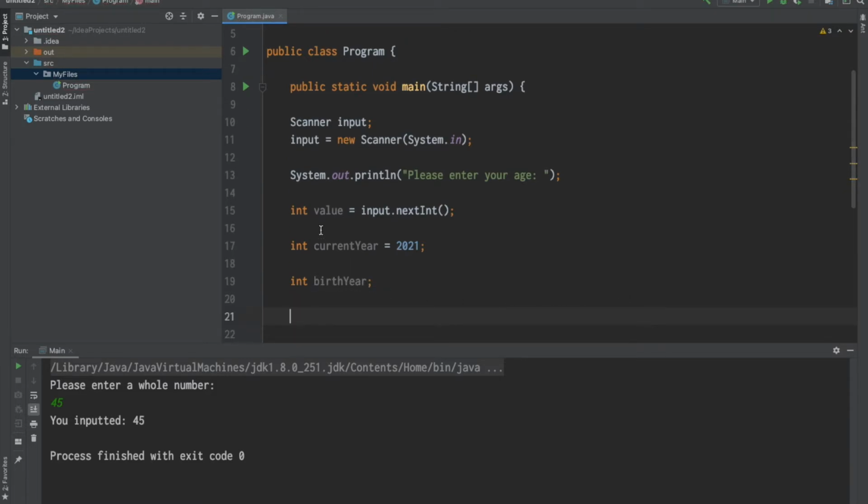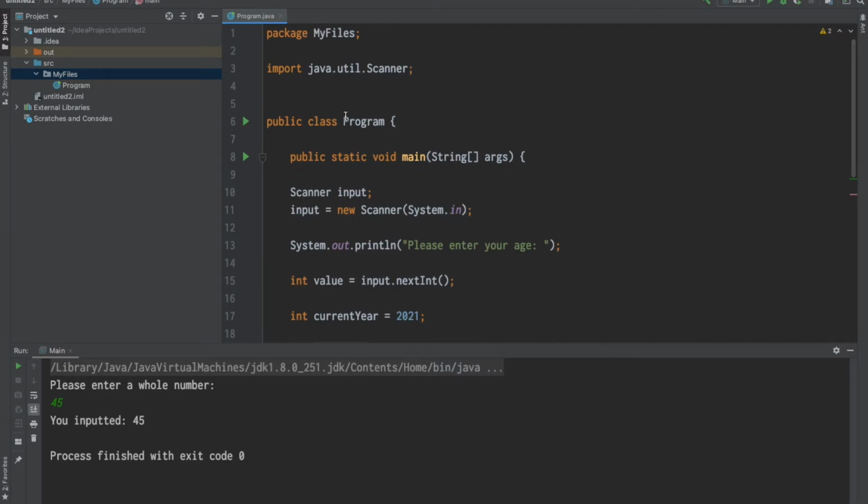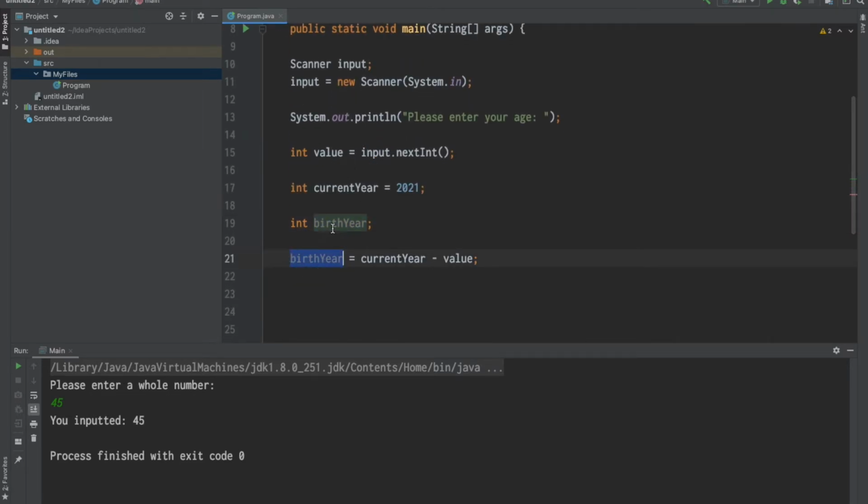Notice I'm using camel case, and for the Java, I'm going to encourage camel case because I want a consistent set of notation and stylistic. So that's the convention we're going to be sticking to through both the notes, and you'll hear me say this again. So let's work the calculation out. Well, birth year is whatever the current year is minus that value you pass in. Notice this is slightly in grey, and that's a very clever thing that IntelliJ does. If you're not doing anything more with variables, it tends to spot that for you. And let's output the result.